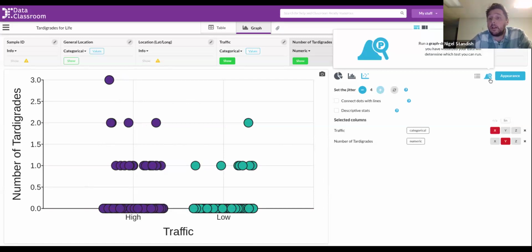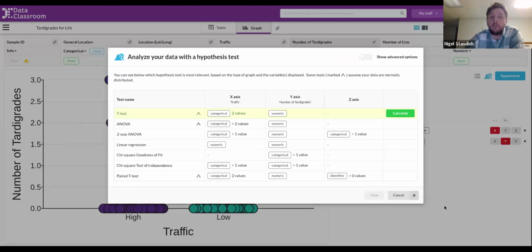And if I click on our graph-driven hypothesis test, it's going to take a look at that graph and suggest that I run a t-test because I have 2 categorical values on X and a numeric on Y.